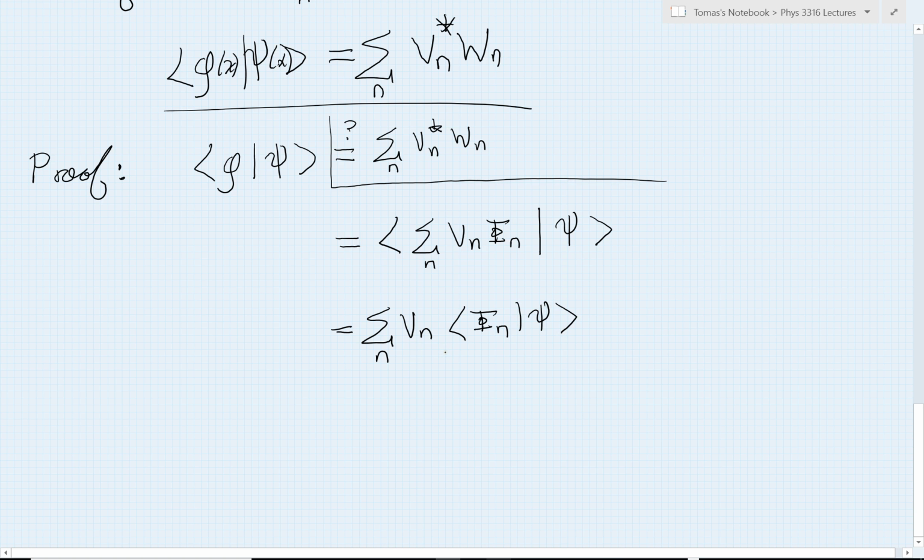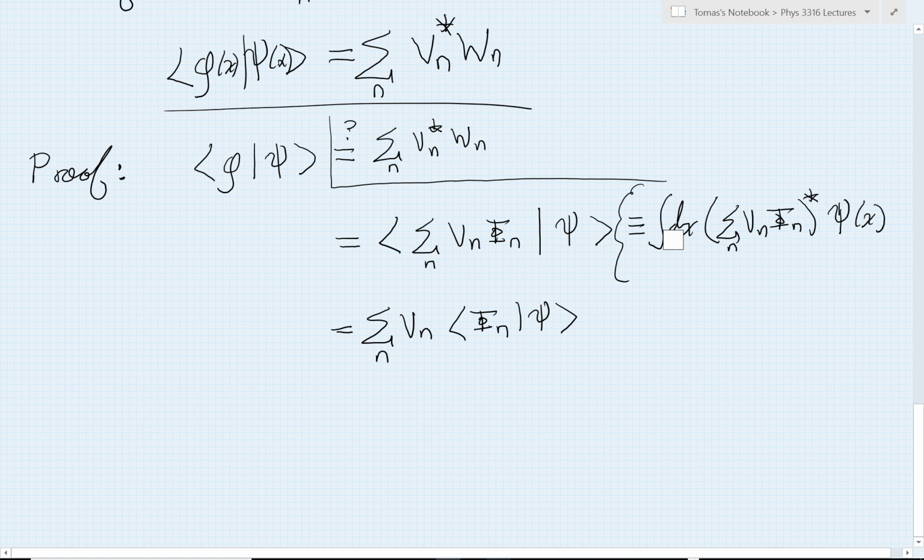So this is the last time I'm going to write down our bra-ket notation. But just as a quick reminder, if we were to think about this in the traditional representation, my inner product is integral dx. The bra part has to have a complex conjugation applied to it because it's a Hermitian inner product. And then that multiplies, of course, my wave function psi. This is my psi of x.